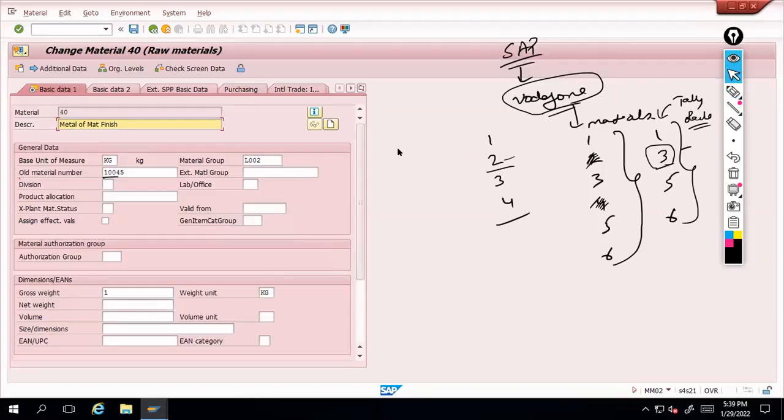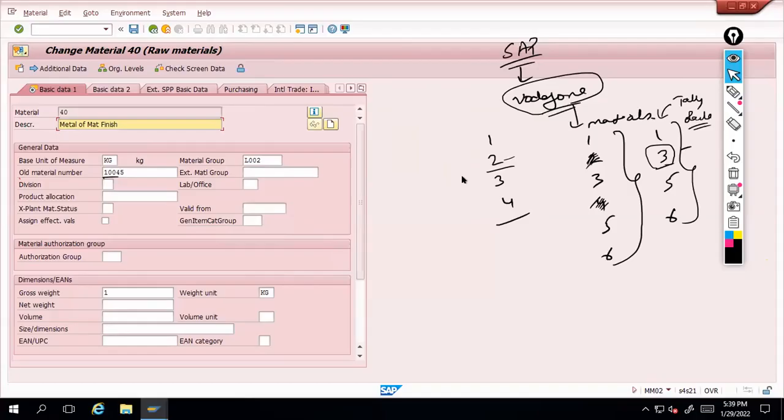And the info record we have to mention at the material creation level, right? Sorry? That info record. No, info record is a separate concept. You have a different P code for that. You will not define that info record in the material master. After creating a material master, you will maintain the info record in another P code. Info record is completely dependent on the material and the vendor. You need to club the material and vendor there.